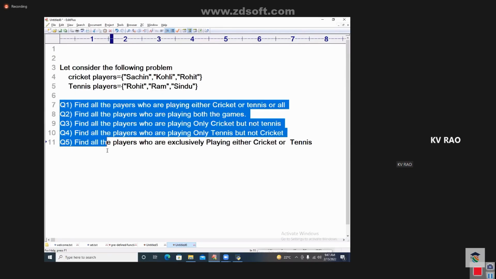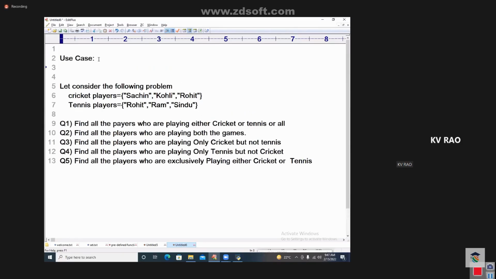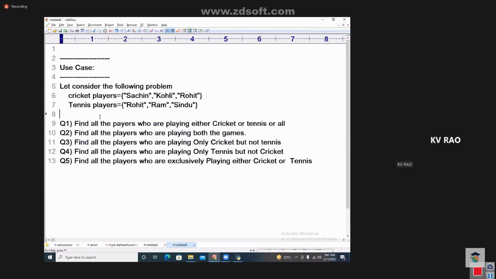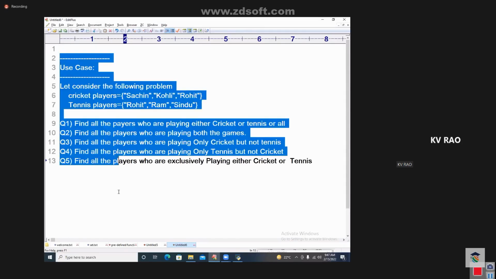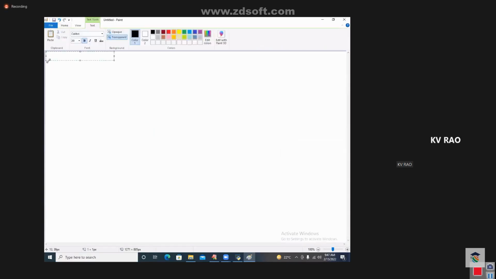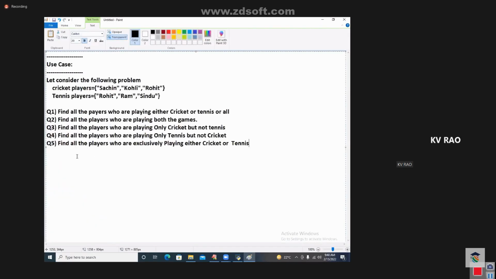This is the use case. This is called a use case. Consider the following use case. Now you need to draw the diagram and you need to implement it. Of course, very, very simple. I will take this use case. Look at these students, and we need to understand this at the case study level. I will draw the diagram for you. Let us see, students, how easy this use case diagram is.